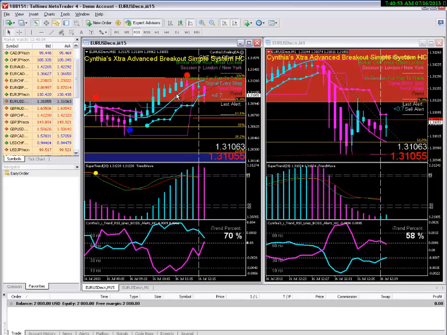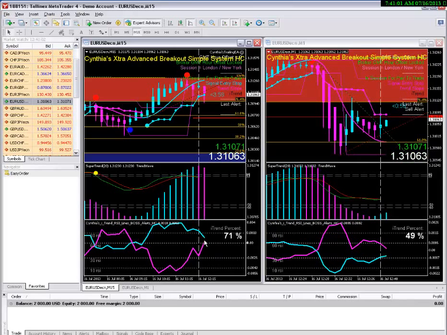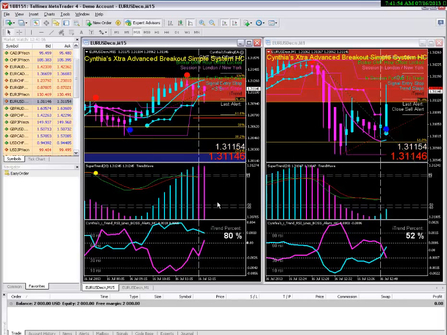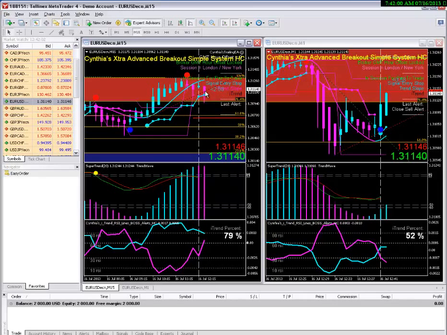Here in the 15-minute chart, you can see we're in the Fibonacci heat map red overbought zone, and the I trend is getting ready to cross. So we're definitely in a consolidation phase here. We see in the 15-minute chart for the euro that we are experiencing a little consolidation in the overbought zone. But the trend is still up.